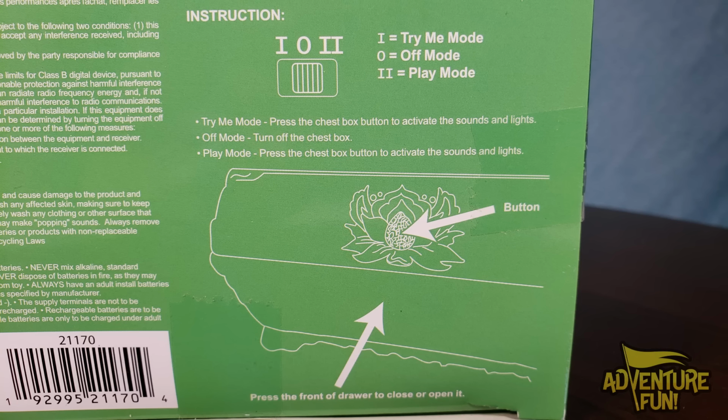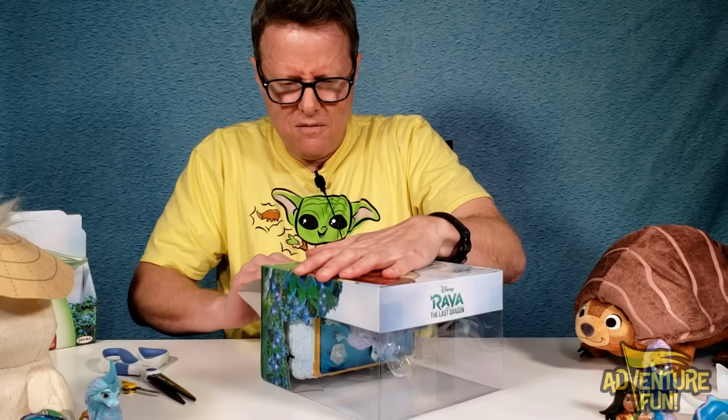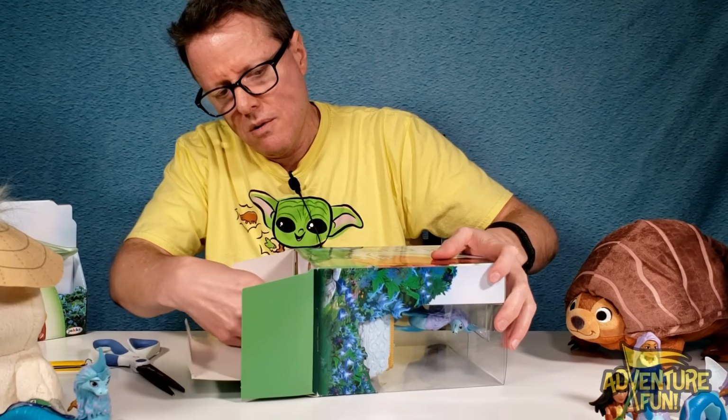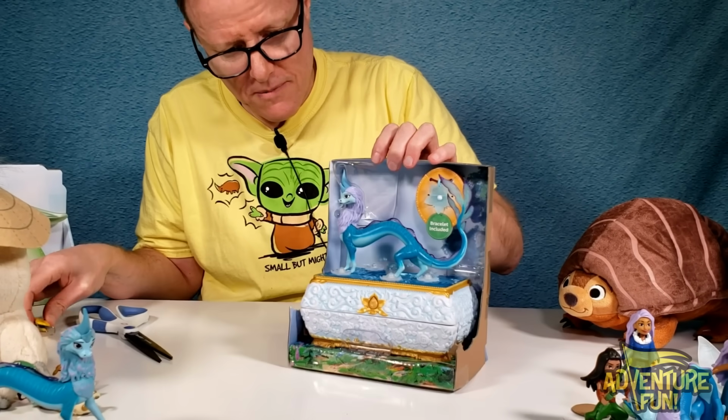Gives you a little bit more information about what to expect and what you can do. So we're going to switch it over from the try-me mode to the play mode. And once we do, we're going to press the front of the drawer to open and close it and see the pretty lights, and maybe it's just one song that it plays. It looks pretty so far. Just got to get out of this box here. See what's at the bottom.